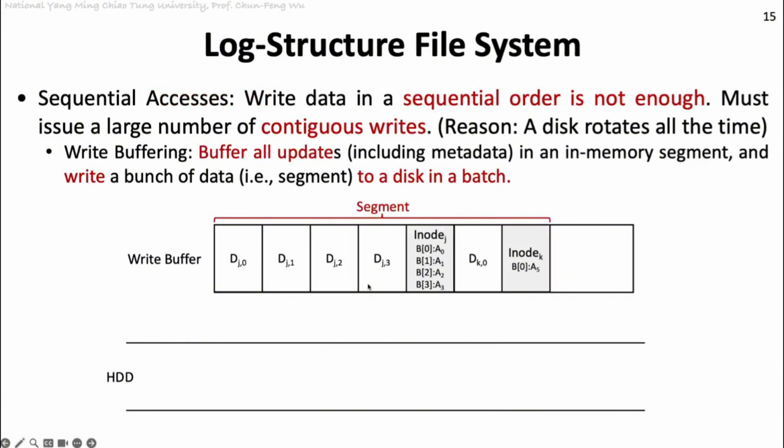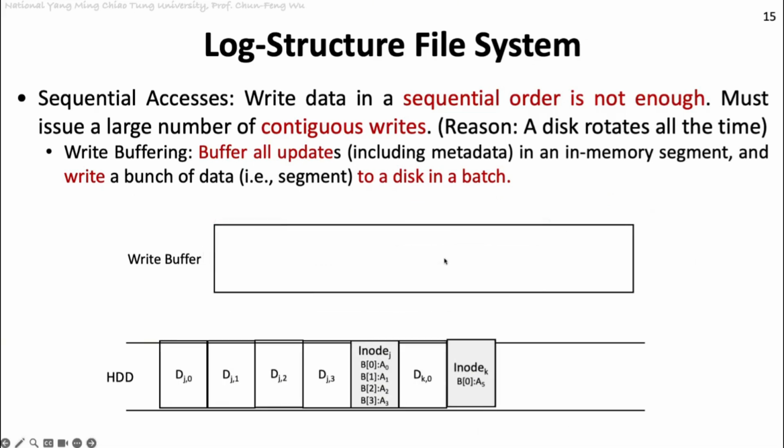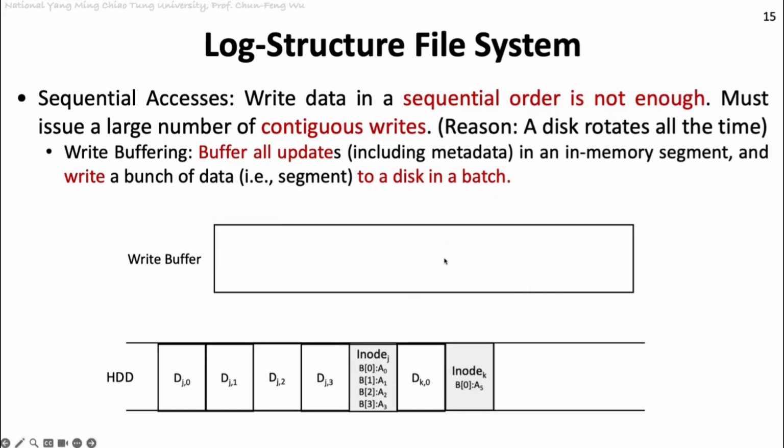We should put the inode close to the data, right? Getting the inode, then we can get the data. So if we can put them on very close tracks on the hard disk drive, then for example, with the rotation, the disk head can read out the inode and the data at the same time. Then we can directly present the data to the user. That'll be super fast, right? So this is the reason in this slide we say moving them together from the write buffer to the hard disk drive is a good solution.